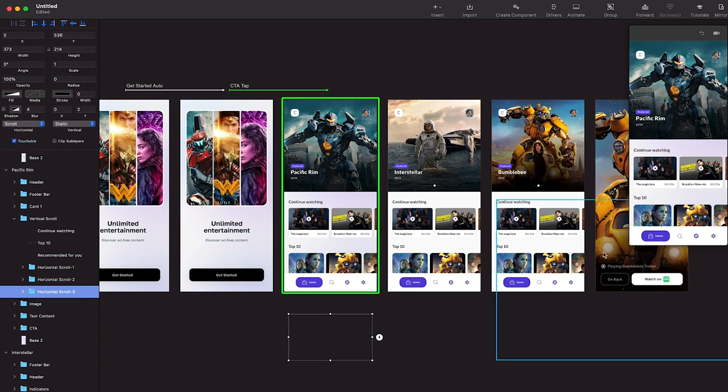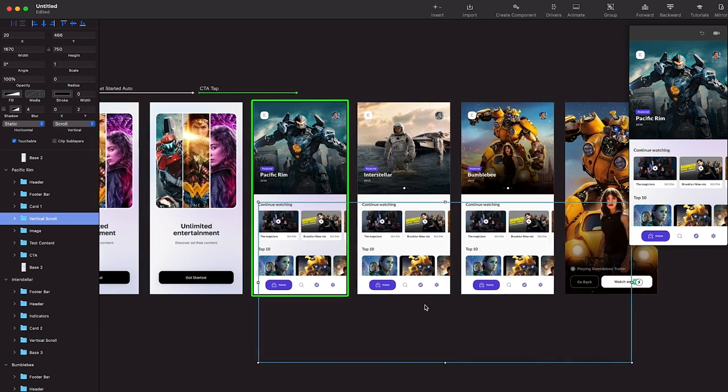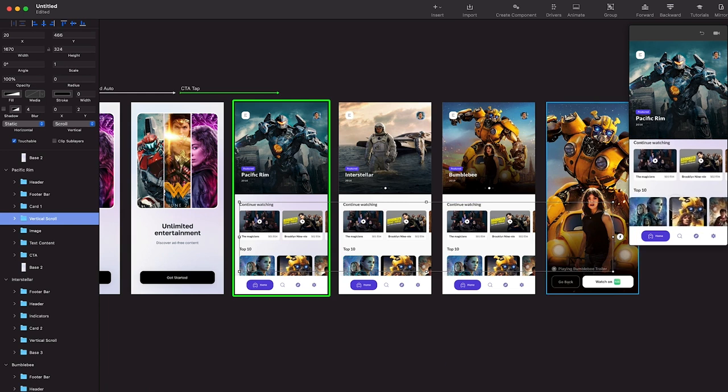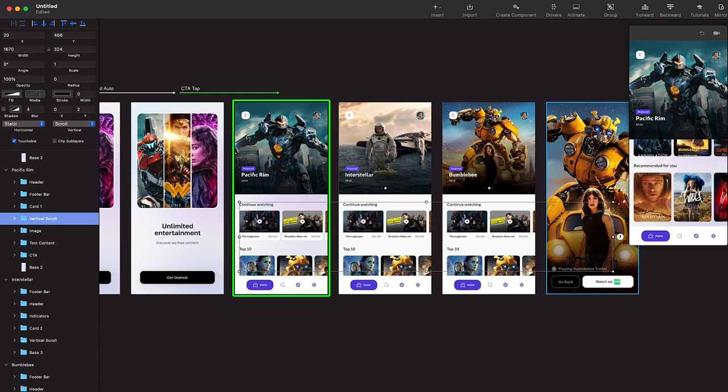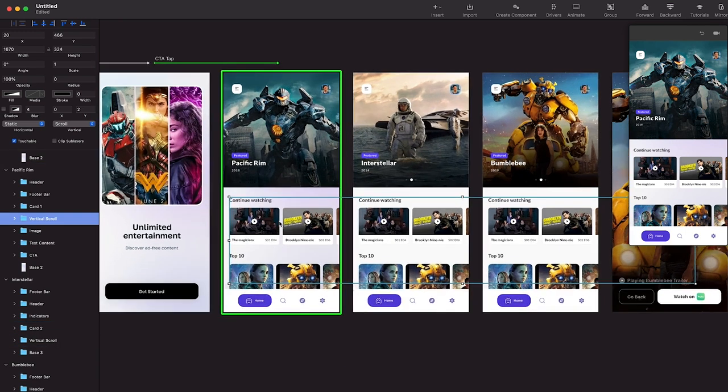Right now you can't see this layer because the vertical scrolling is disabled, and we will enable it right now. So select this vertical scrolling entire group because we need to scroll this entire 3 rows vertically. So just select vertical scroll, and we're gonna decrease the vertical scroll to somewhere here. So now it looks like this, and now you can scroll everything, this also and this also. So our scrolling part is done.